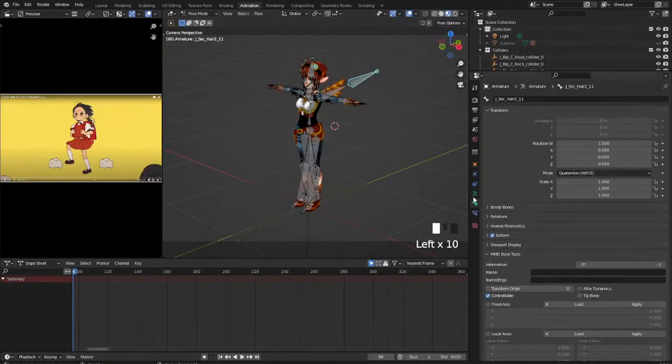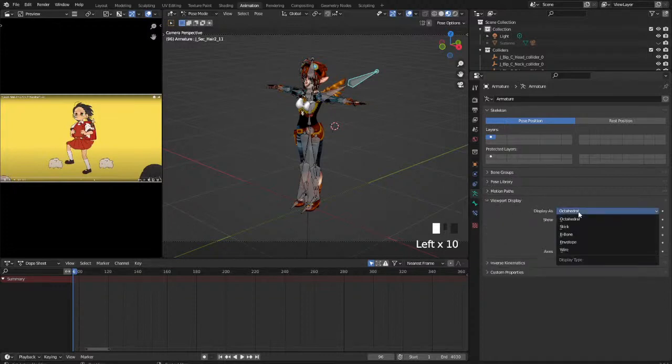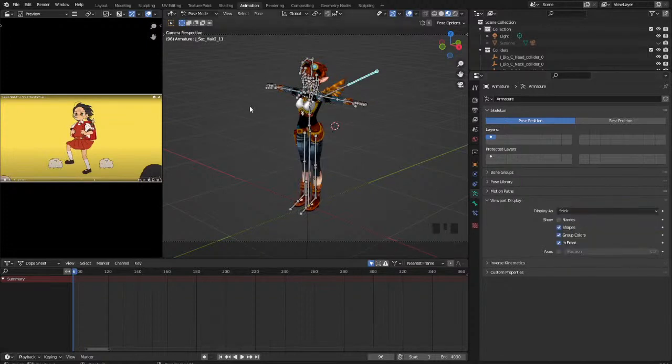So you can actually change the way the bones look. We're going to go over here in this menu, and you'll see there's a man running, and that's the bone structure stuff. So we're going to go to viewport display. We've got octahedron. I don't know how to pronounce it. So do stick. So now that we've got stick, we're going to go ahead and start.